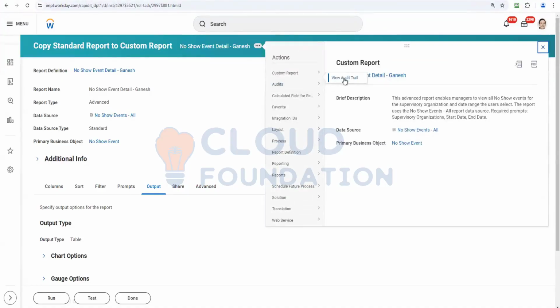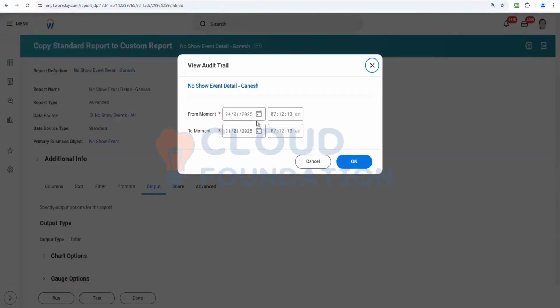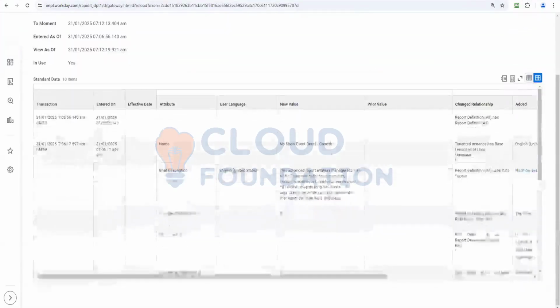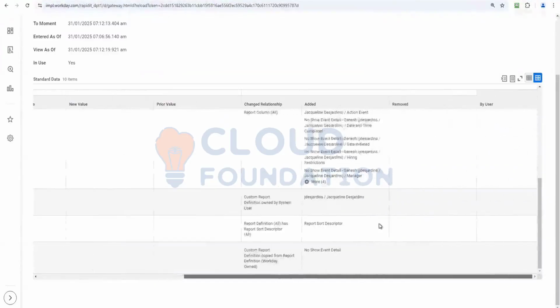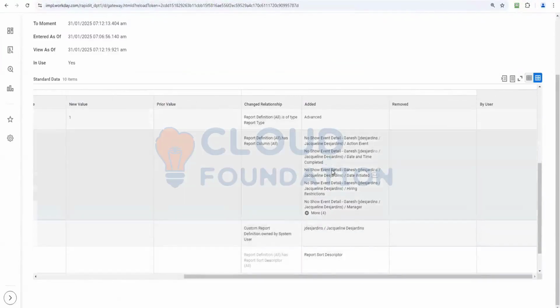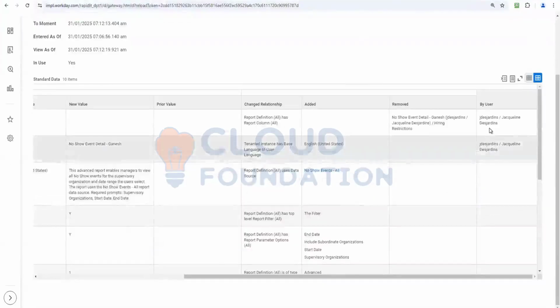There is a view audit trail. Click on this audit trail and give the time frame in which you want to understand the changes. Click OK, and it will give you everything: who has created this report, who has added what, removed what. Everything you will be able to track here.